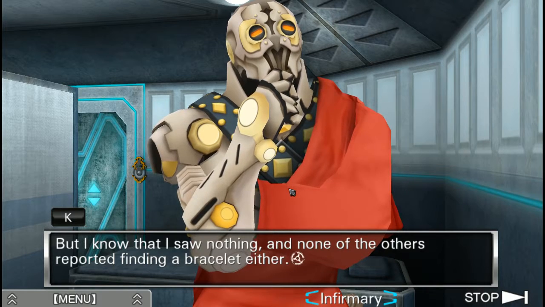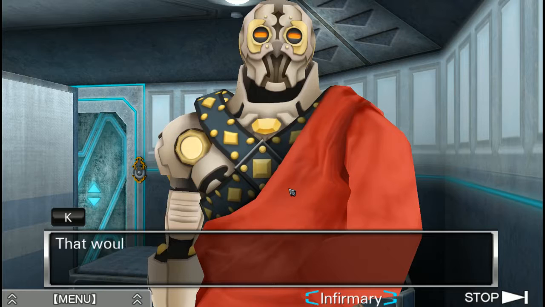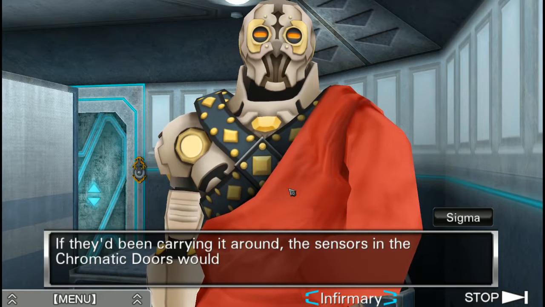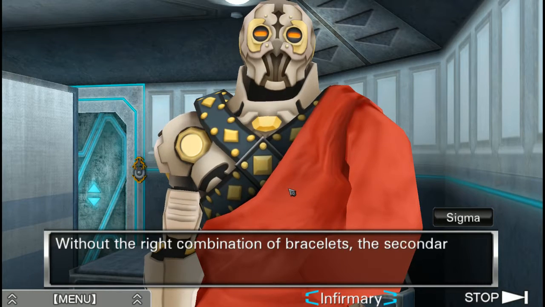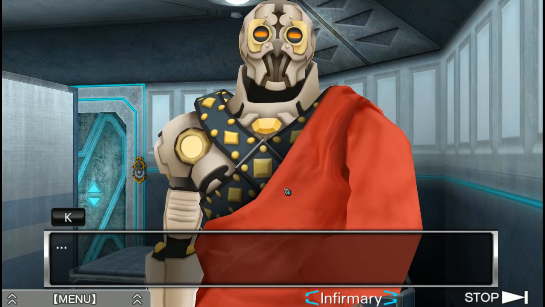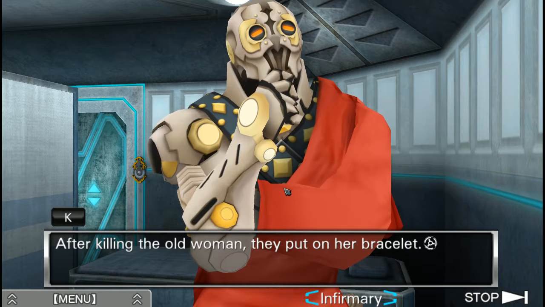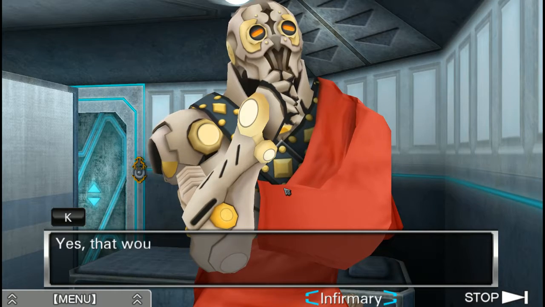I'm surprised no one made observation of this blood stain back when we first brought her here. Then that means they've been holding on to it this whole time. They've probably still got it. That would seem likely. No, wait. If they'd been carrying it around, the sensors in the chromatic doors would have picked it up. Without the right combination of bracelets, the secondary doors would have never opened. So our suspect is not only a killer and a thief, but a skilled imposter as well. After killing the old woman, they put on her bracelet. In fact, it is entirely possible they are wearing it still. Yes, would make sense.